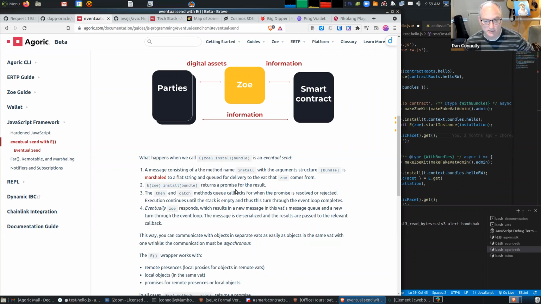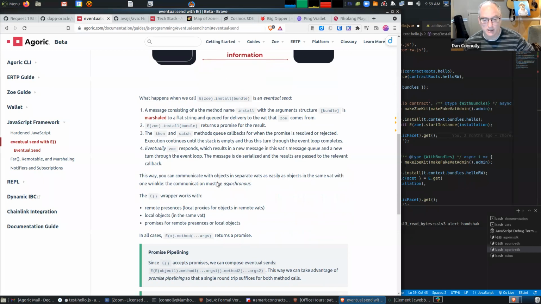The then and catch methods queue callbacks for when the promise is resolved or rejected. And then execution continues until the stack is empty, and thus this turn through the event loop completes. And then eventually Zoe responds, which results in a new message in this VAT's message queue and a new turn through the event loop. The message is deserialized and the results are passed to the relevant callback. That way you can communicate with objects in separate VATs as easily as objects in the same VAT, with one wrinkle. The communication must be asynchronous.